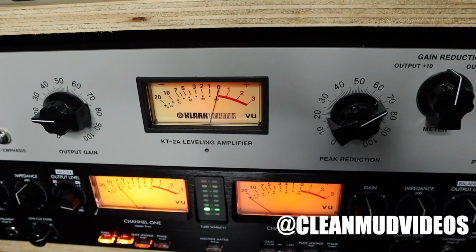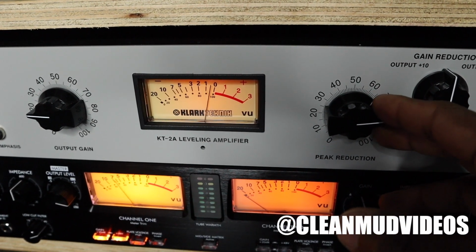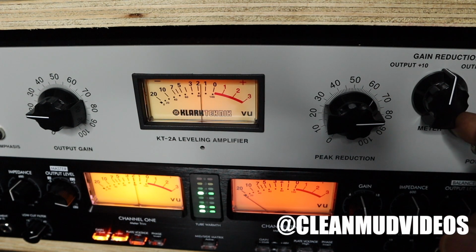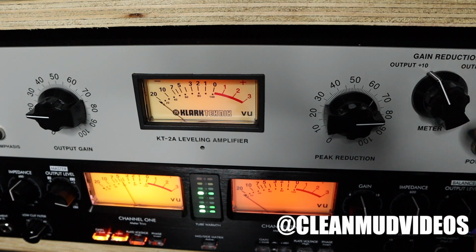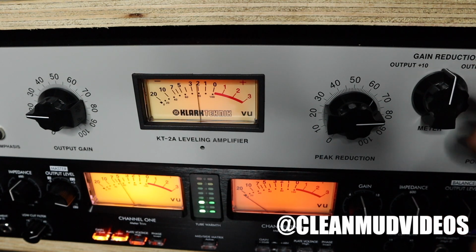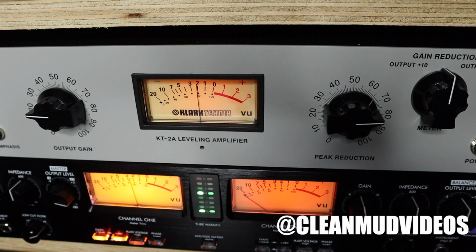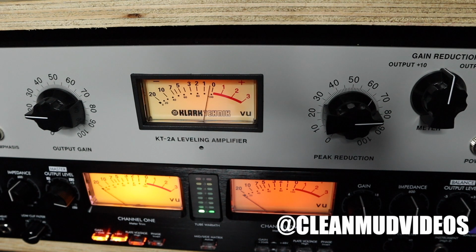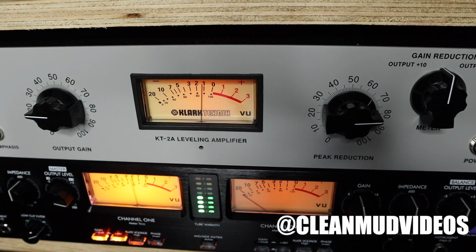So right now it's back in the compression mode, and that's pretty much it. And then right here is just your metering, so +10, and the output +4, but it's not really going to affect too much of your sound, it's just showing what the needle is doing. So I just keep it right here on the meter. But yeah, this is pretty much it. Again, this is the review or the demonstration of the KT-2A leveling amplifier.